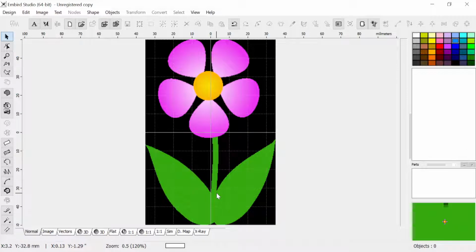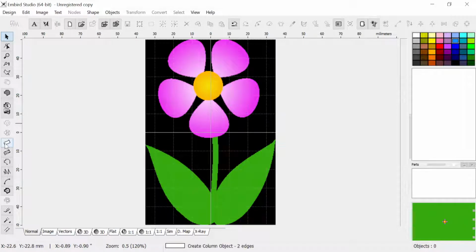So before you start, one thing that you have to think about is the order of how you're going to stitch, and based on that you digitize. So the way I'm going to do that, I'm first going for this part, then for the leaves, and then for the purple part, and then the yellow part. So that's how I'm going to do that. So I will start from here, and I will make that part a satin stitch.